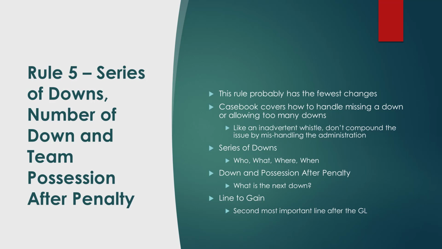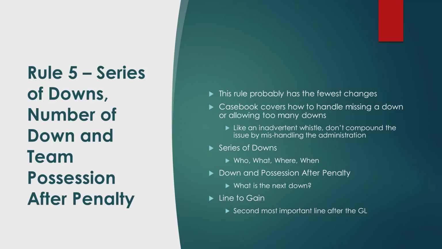And then down in possession after penalty, what's the next down? That's probably the most important question you're going to ask yourself after you enforce a penalty. Is it an automatic first down? Do we repeat the down? Are we going to have a first down because we're going to award a new series even though there was a penalty? Those kind of questions have to come up when you are discussing penalty enforcement, and ultimately what down is it going to be after completion of that penalty. So obviously we can screw up our game pretty fast by not being aware of those factors.